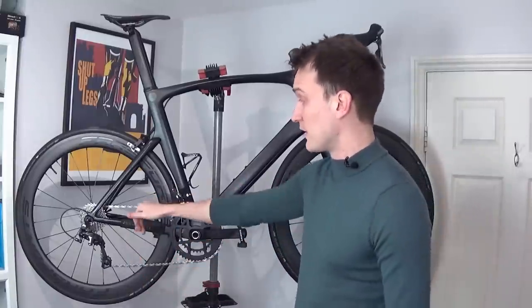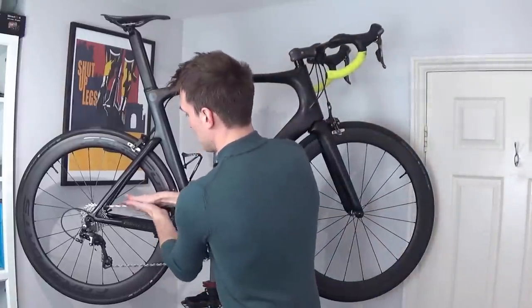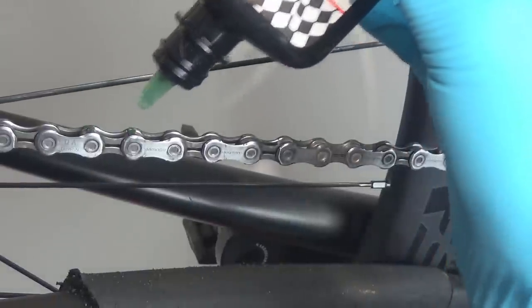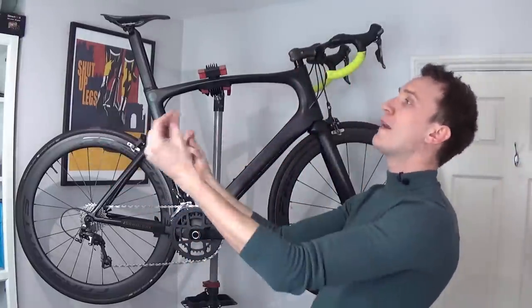The second criticism is that using an ultrasonic cleaner can strip out all of the factory lubricant from between the rollers of the chain, and it's allegedly very difficult to re-lube sufficiently afterward. What I would say is that yes, it does absolutely strip all of the lubricant — this chain is fresh out of the cleaner and there's nothing on my hands — but it's super easy to re-lubricate. Just go roller to roller with your chosen lubricant, dab a little bit on each one, and bada bing bada boom, your chain is brand spanking new. Do that and you will be golden.